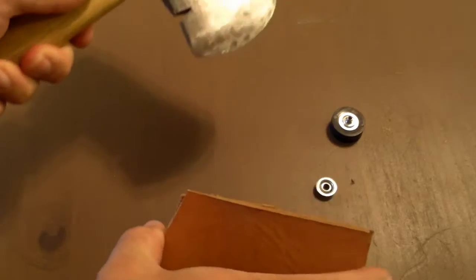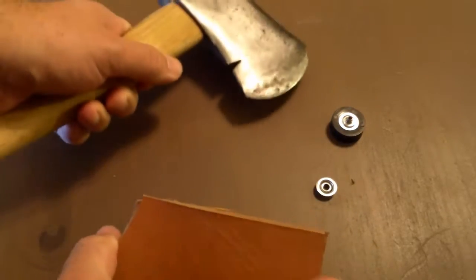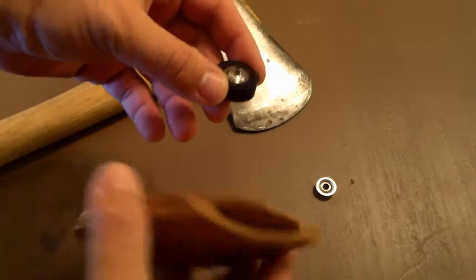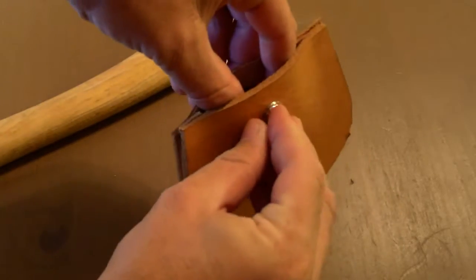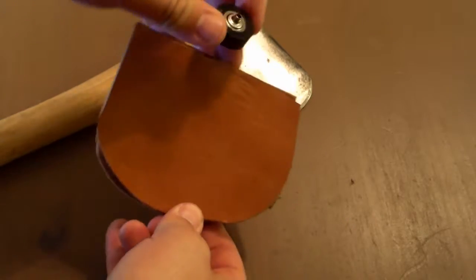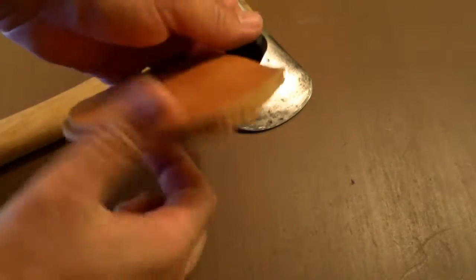So I let the glue dry overnight, and then I woke up this morning thinking about this project, and I was like, I forgot to put the darn snaps in before I glued these pieces together, so I'm going to have to carefully put these in and pound it, and hopefully I won't damage the other side when I'm doing the other side. I don't want to damage the snap.